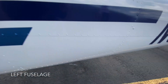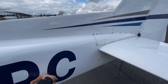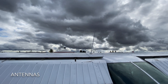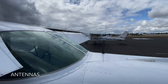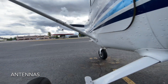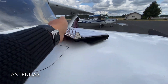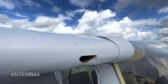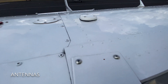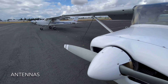We're going outside to check the left fuselage, looking for any dents and screws that may have popped out. Checking the antennas: VOR, COM, ELT, and the transponder. Then we climb the plane to check the GPS antenna — this has to be secure and make sure there's no paint over it, as paint blocks the signal. Hence the warning label.